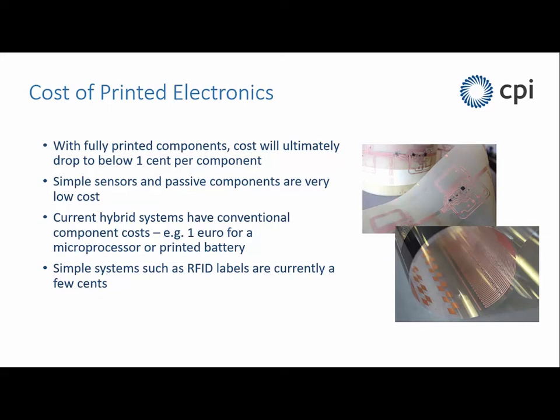And so if you've got a microprocessor that costs €1 when it's put on a PCB, it costs just the same on a flex assembly. And that is what dominates the cost. So rather than look for cost improvements, the benefit of printed electronics is really about form factor, functionality, allowing you to do electronics and put electronics where you really didn't think you could do so. And so that's the thing to look for rather than, I just want this cheap.